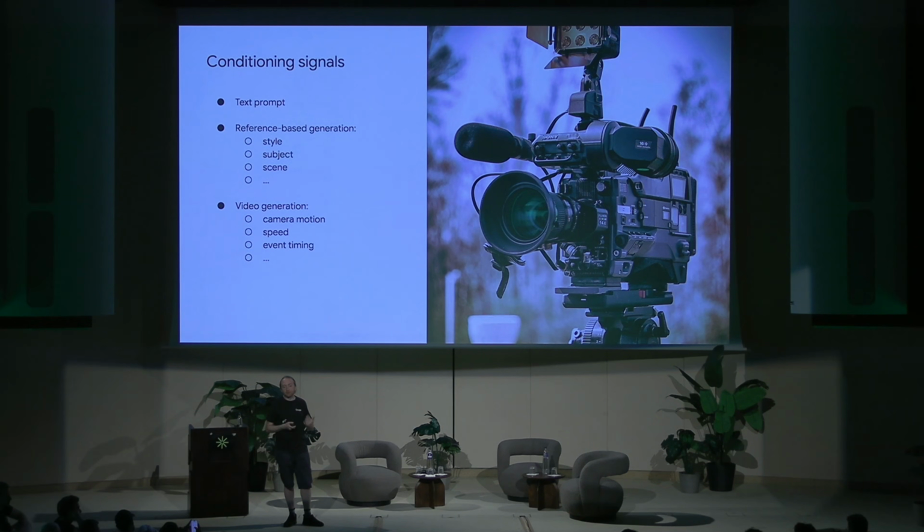And more we're seeing that people want a lot more. There's just some things that are really hard to express in textual form, right? Let's say you want to generate a video and you have a particular character that you want to feature in the video or a particular object. It's much nicer if you can just give the model an image or a short video of that material. And so we're also looking a lot at reference-based generation these days. And then in the case of video generation, there's a few types of conditioning signals that are sort of really hard to capture in text, like the camera motion throughout the video, things like that. So we're looking at sort of more advanced representations for conditioning there.